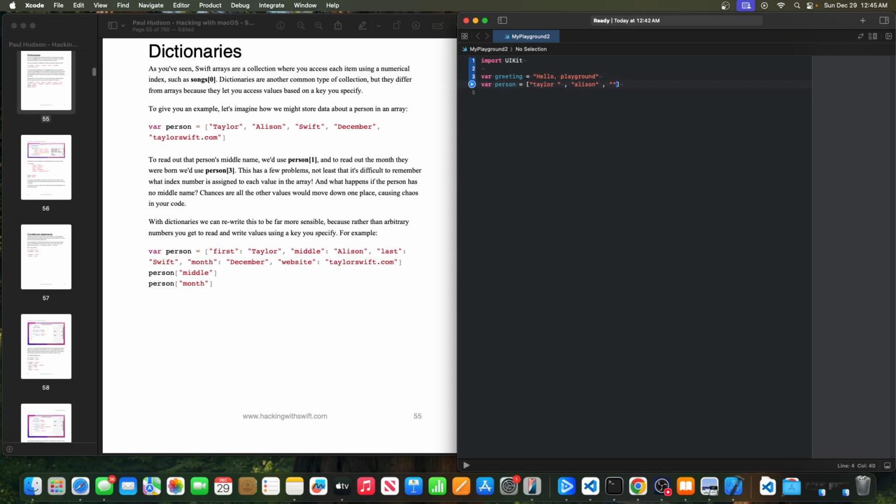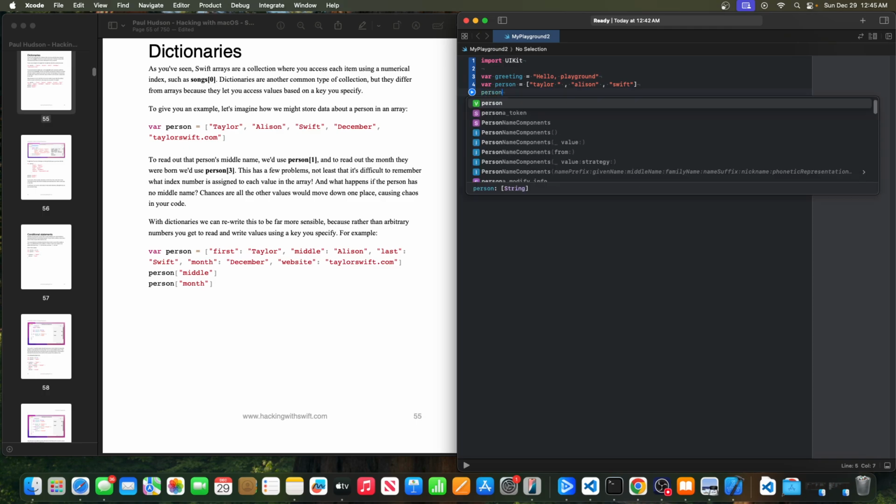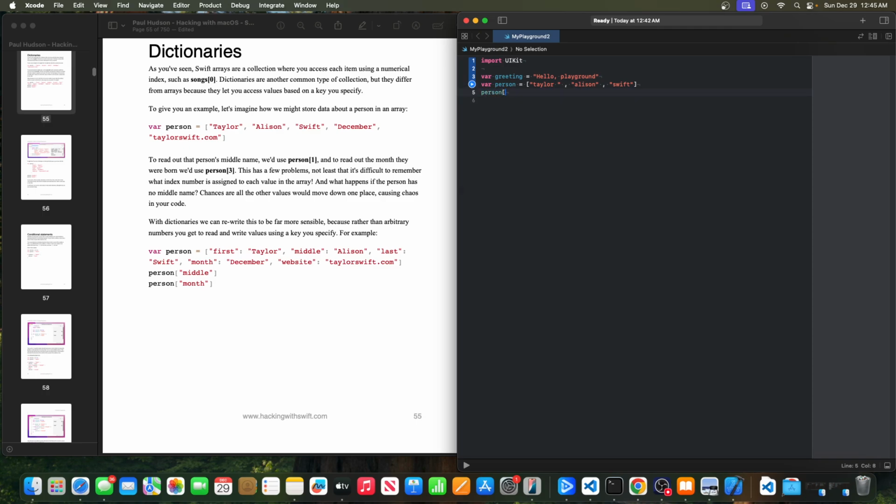In order to access this, we will use person and then specify an index. Initially, for the first time, it will take some time to run, but once it is done for the first time, it will be a bit faster.